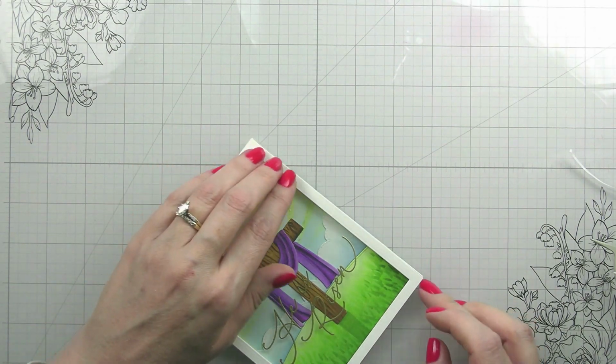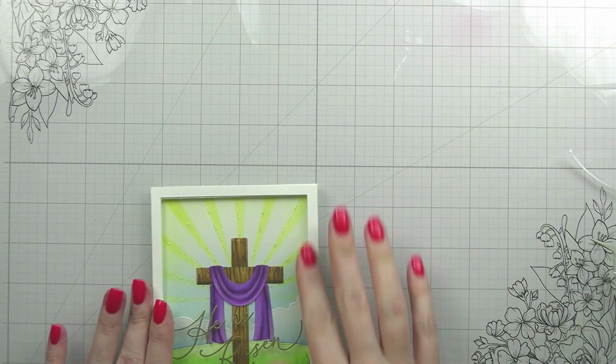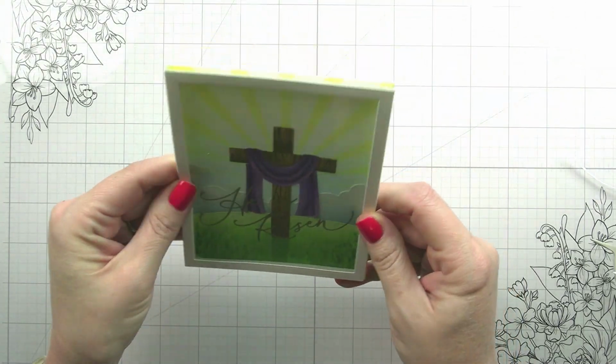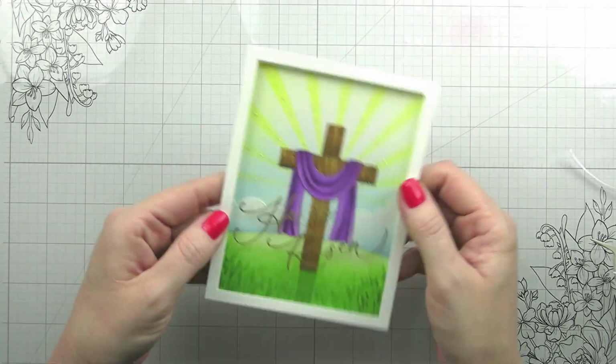Also, feel free to make your frame whatever color you like. I've done them in the past where I've blended them into the scene, but I really liked the white because I had like the white in the clouds and I just felt like it was popping.